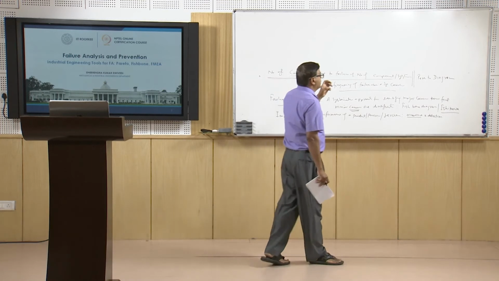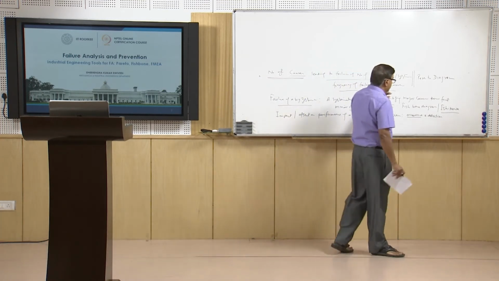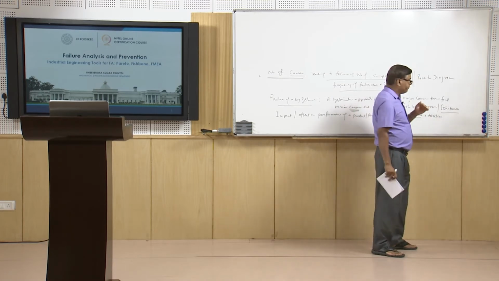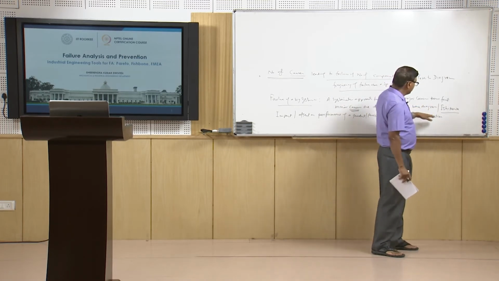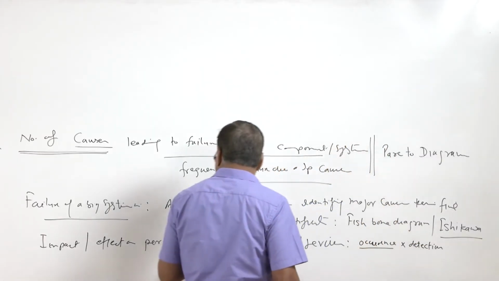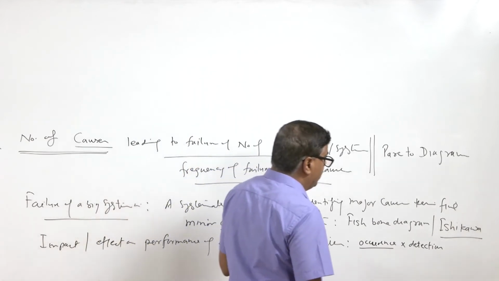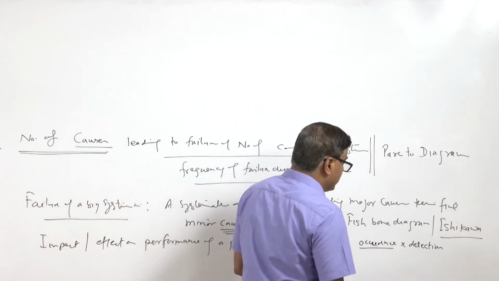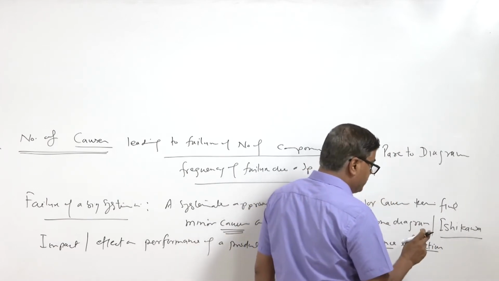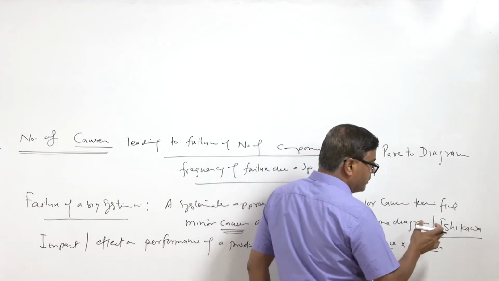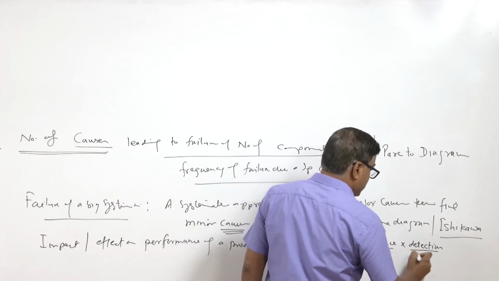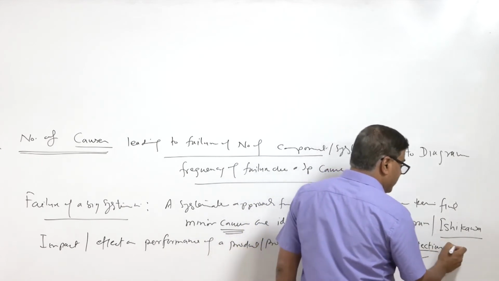Similarly, what kind of detections are available for seeing the condition of a particular subcomponent, and if we are not able to detect, means the risk will be high, and in that case the impact will be more. So, how difficult or how easy it is to detect the possibility of failure, or the way by which a failure of a particular component can take place, that is also considered. So, occurrence, detection, and then we have severity.